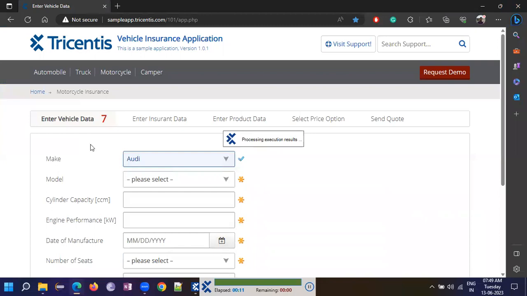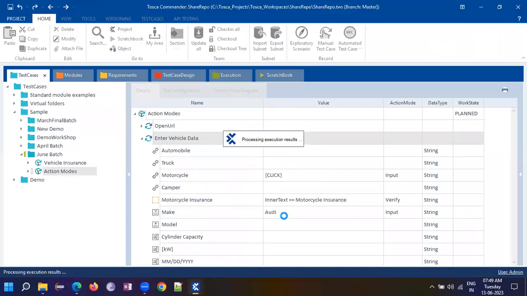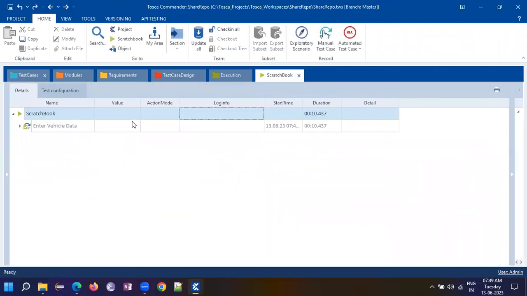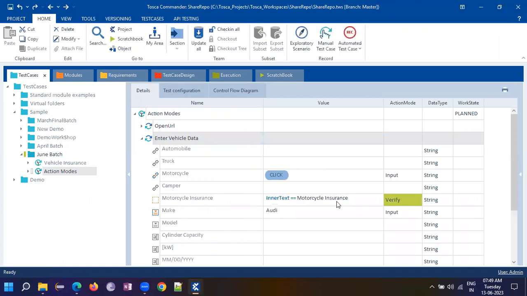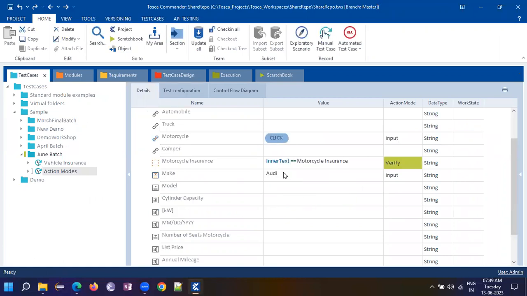Okay, so my first value is selected. So we are going to use the input to enter the value and to perform the mouse action and all.